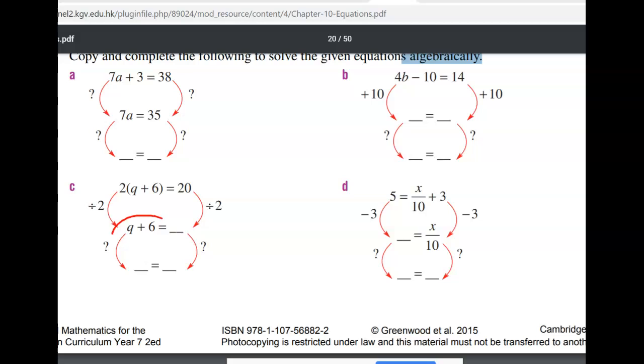Because I'm looking here, Q plus 6, and I want to get to Q. Remember, we're always trying to get our letter on its own. So to get from Q plus 6, well, I've added 6 onto Q, so I want to do the opposite to take it back to just being Q. That means I also want to do minus 6 on that side. And we've got 10 from the previous answer. So final, what would be our missing number there? Q equals what? In fact, could you write the whole of that last line? Q equals what would be the final answer there?